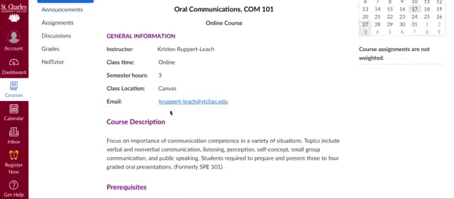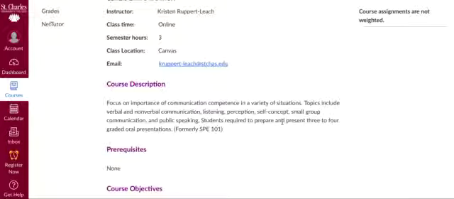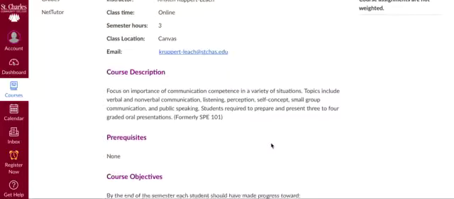So my name and contact information are here. You can very easily get a hold of me via this email. It just beeps on my phone and I can get back to you as soon as I see it. There's a description of the course. This is what we call a hybrid course. Essentially, it is a combination of a number of different common courses in communication. That would include interpersonal communication, small group, public speaking, among others. So this will cover quite a bit of generalized content.